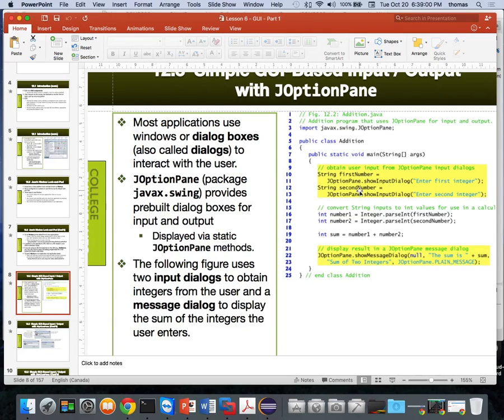Right, to show this. Then we're going to do some multiplication or addition here, and then we're going to show another message that shows the answer. Hey, guys, this is really rudimentary, and this is kind of ugly. But let's see what it does. So I'm going to instantiate almost like a static object with the JOptionPane class.